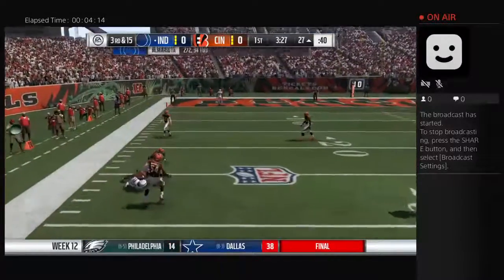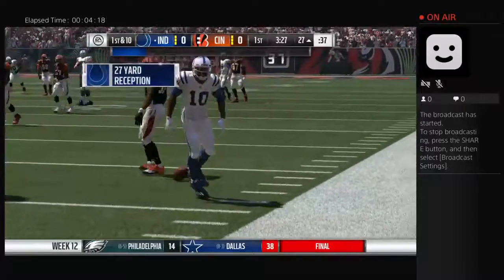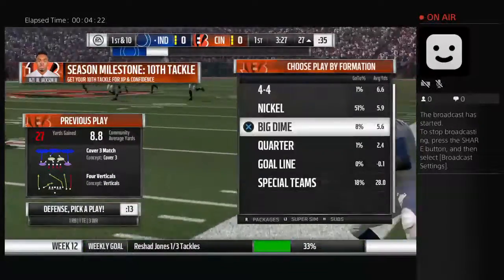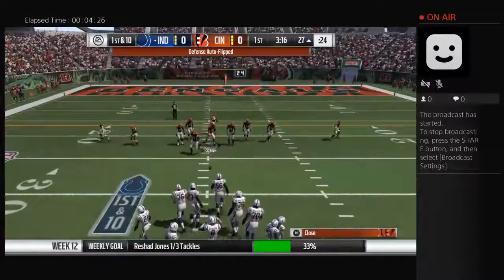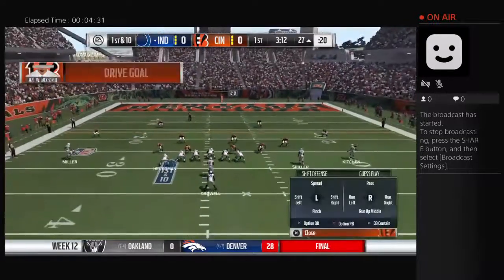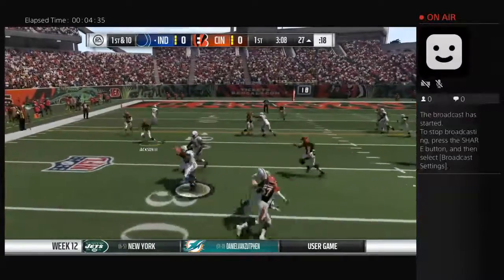Got a man. He finds Sanders. A very solid gain of 27. Well, the advantage has certainly shifted to the defense as we began that 3rd down play, and they found a way to foil it and pick up a 1st down. 3rd time's a charm, right? 2 incompletions. Had to have it on 3rd, and they got it. Yeah, they stuck with it, weren't daunted at all, and picked it up.